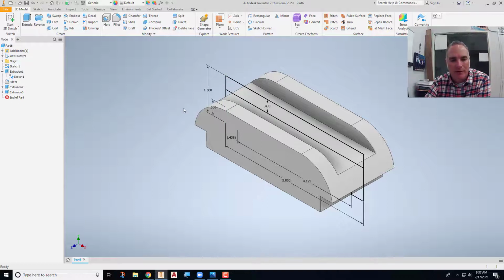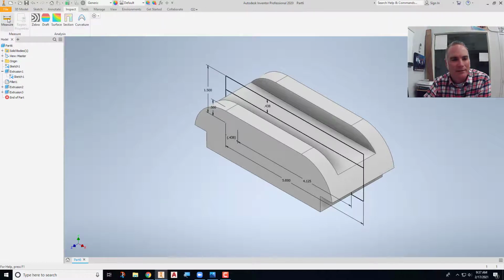But before I do, I want to show you the reason why I did it this way. Again, it's supposed to be 5 inches long overall, with this line right here being 4 1/8. But because this fillet on the end, or this rounded edge, has a 1 1/8 radius, the distance from the end to the end actually ends up being a little less than 5. So if I go back to inspect here and I say measure from that corner there to that corner there, you'll see that it's actually a few thousandths of an inch less than 5 inches.